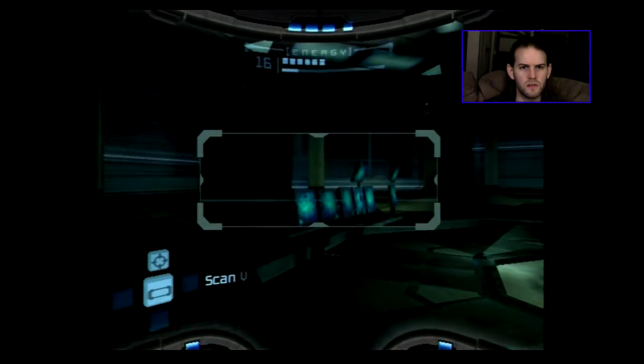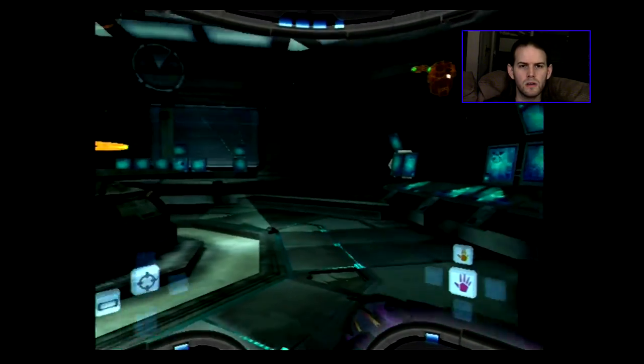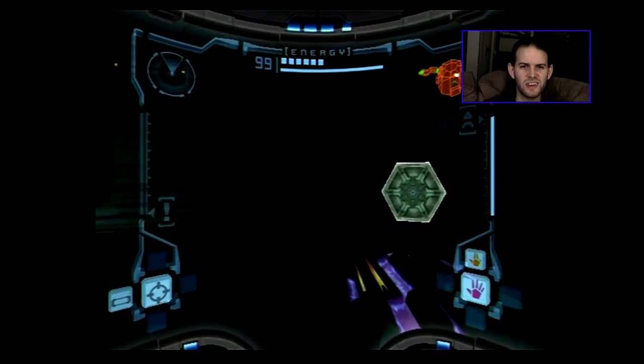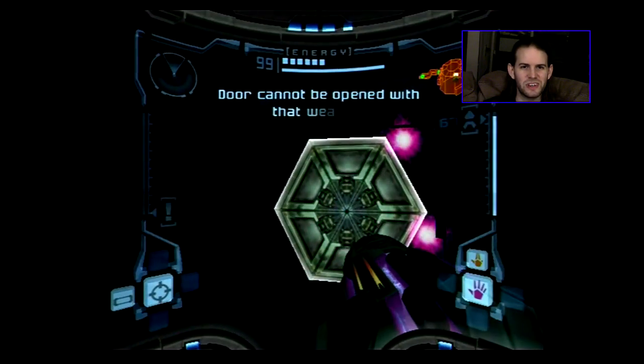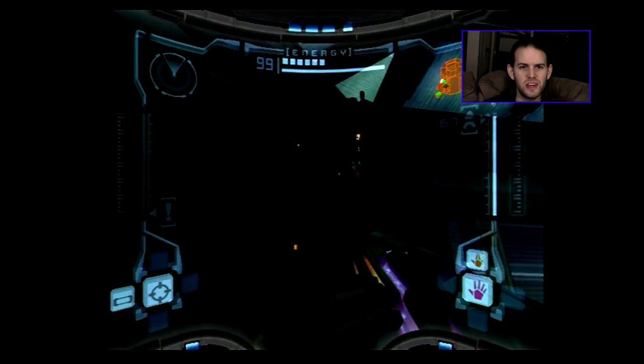Stuff and more stuff. And we have a suspicious door here. It's a white door. That means I can't open it unless I have the ice beam.